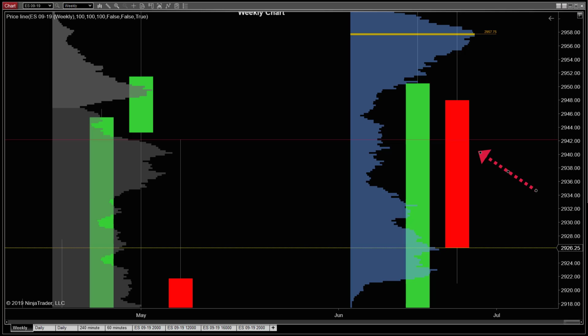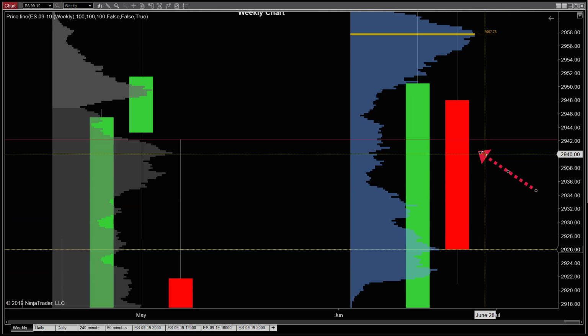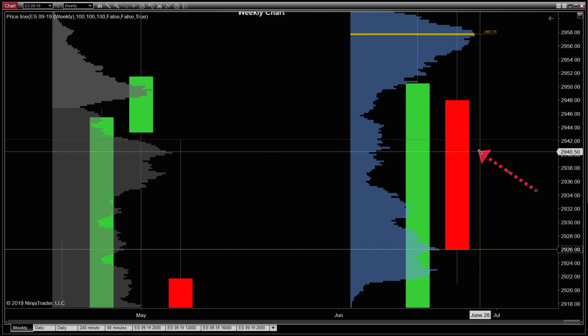Hey traders, it's the S&P 500 futures chart review. Going to go over the rest of the chart for today. Still have about a half hour of trading left in the day, but I'm done. I made my money, and going to just kind of run you through the chart review.